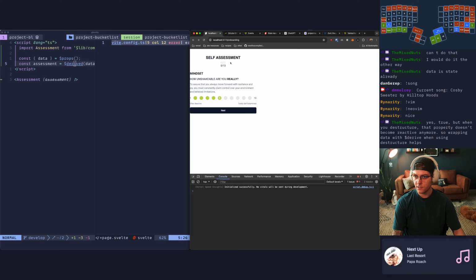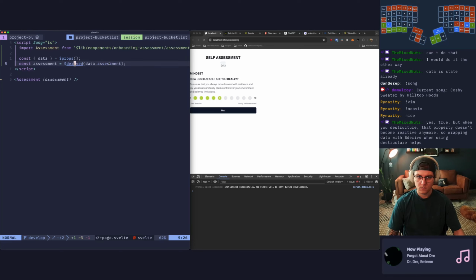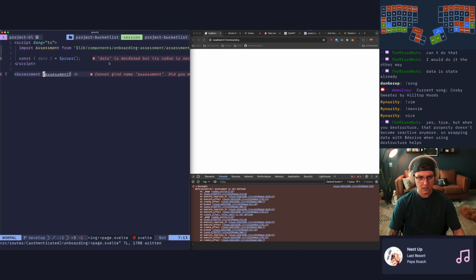Okay, check that out. That actually worked pretty decent. So the other thing I could do would be like assessment is going to equal data.assessment, and that will pass through a reactive piece of state.